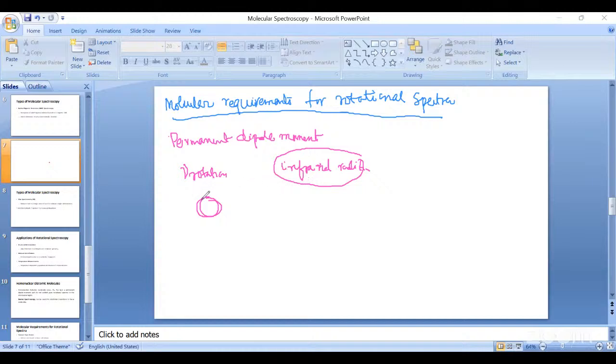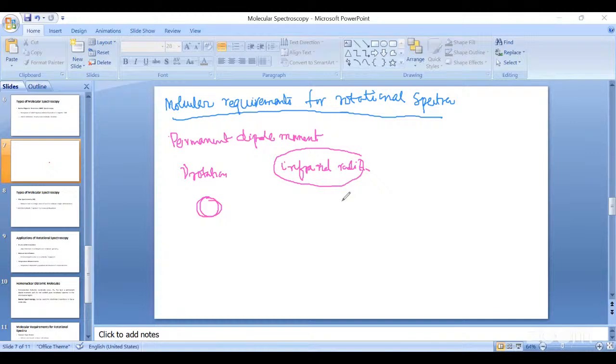That means by rotating, it is going to emit certain radiation of the frequency we call new rotation. And if a permanent dipole moment is present, by absorbing infrared radiation, it is going to rotate the molecule, that is, it increases the rotation of the molecule. That is in the case of only heteronuclear molecules, because they possess the permanent dipole moment. So such a molecule interacts with the oscillating electric field of the incident radiation to absorb the rotational energy and produces the absorption spectrum.